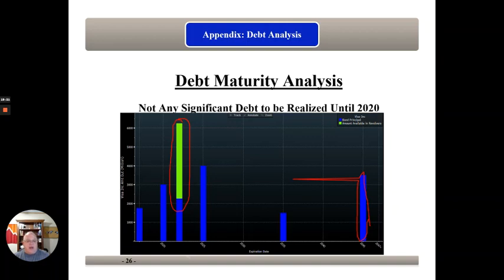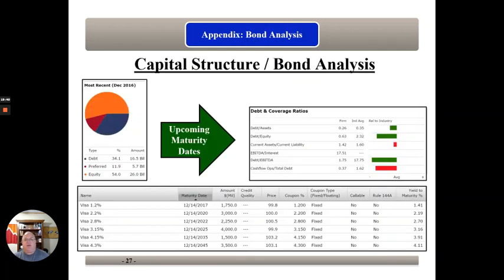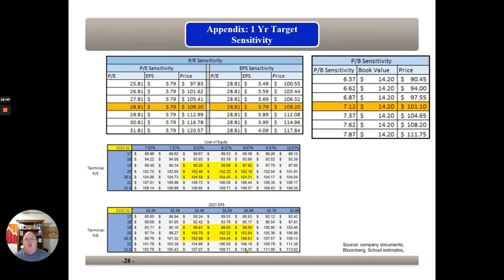especially now that we've seen interest rates rise in 2022, for companies that have to do loans in '23 and '24, maybe even all the way out to '25, it's going to be more expensive for them. And so, big debt, multi-billion dollar, $4 billion worth of debt out here, is going to be something they're going to have to watch for coming up in the future. Anyway, they did a little more about the bonds and the ratings on the bonds and so forth. They did one more about target sensitivity, just put that information down.